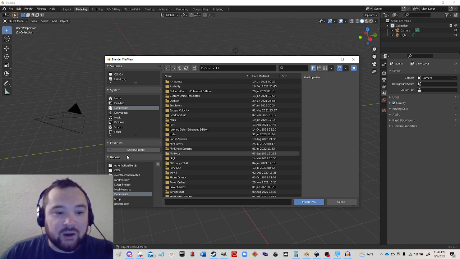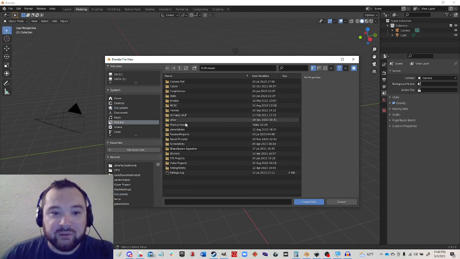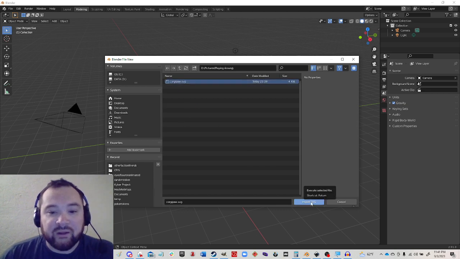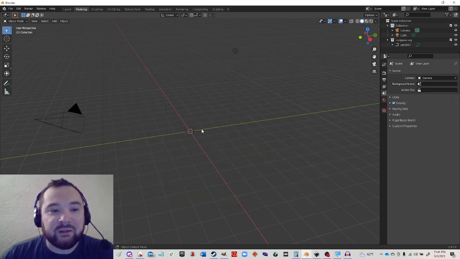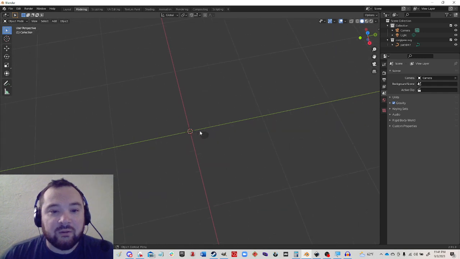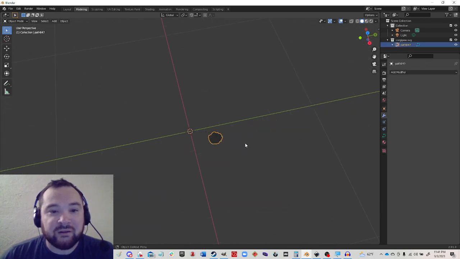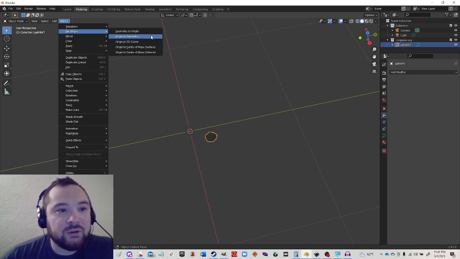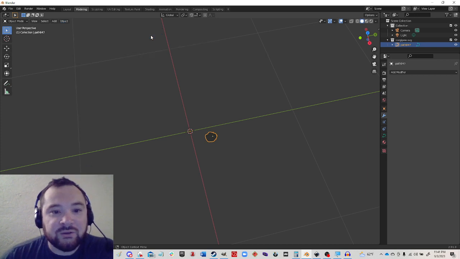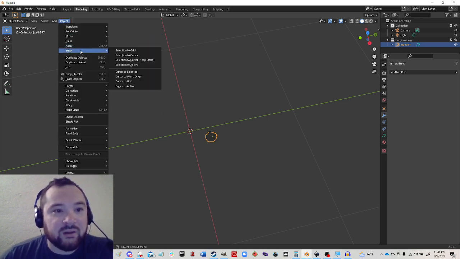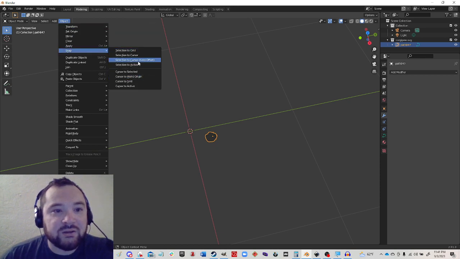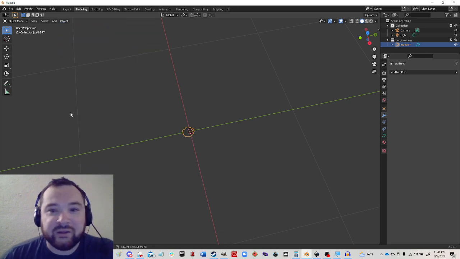We go to our folder. In my case, mine was in pictures, playing around, and we want to import our SVG file. And immediately you might say, where did it go? Well, if you zoom in real far, you see this is our little token. Not very big. We want to make sure we set its origin to geometry, and then we snap. This is all under the object menu. We snap to cursor, and that'll bring it to the center.